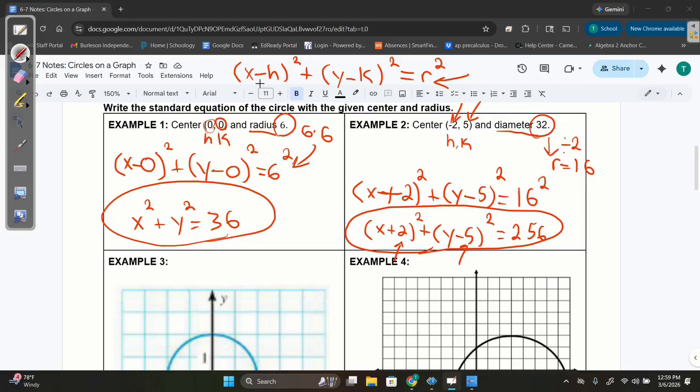The reason that happens is because of the negative in the equation here and here. This negative takes that original value and flips the sign. The reason that's important to notice is that here in a minute, on the back side of this paper, I'm not going to give you the key features. Instead, I'm going to give you the equation, and it's going to be your job to work backwards to find the key features. With that in mind, let's go ahead and move on to examples 3 and 4, but keep this in your back pocket. We're going to use it later.